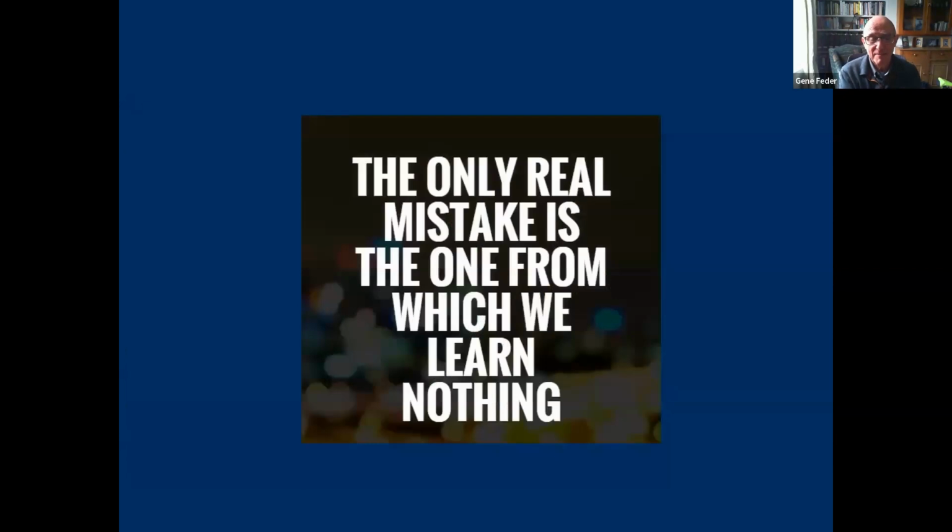So this is my summing up. Kind of obvious. You probably could have written this yourself. It's probably not even quite true. There are probably some mistakes from which you can't learn anything, but mostly you can learn stuff, and that's important. By the way, for those of you writing your PhD dissertations, always write about the stuff that didn't work and why. Examiners do really like that. It's also good reflective practice.